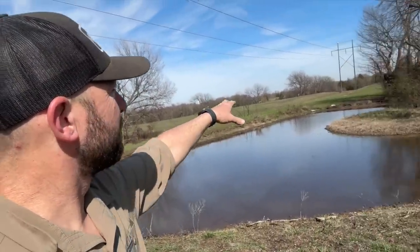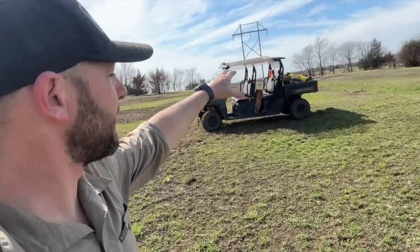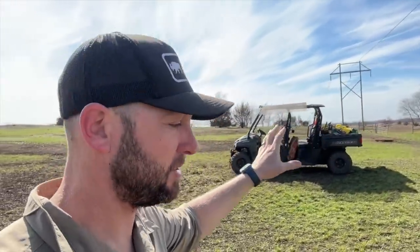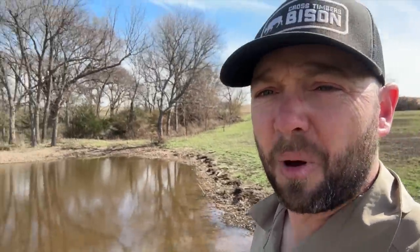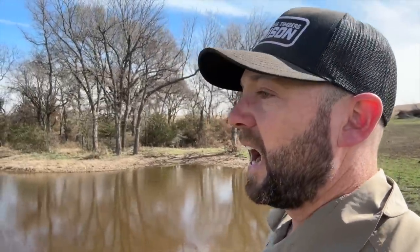It's really not that far apart, but you can kind of see the ridge, and that's where this power line exists now that runs back here. There's some huge mounds right back over here where you can really see where it took place. But just something I wanted to show you is this pond. I've honestly never seen water in it. The first time Marissa and I came out here in 2021, as we were interested in this property, this thing was completely dry.